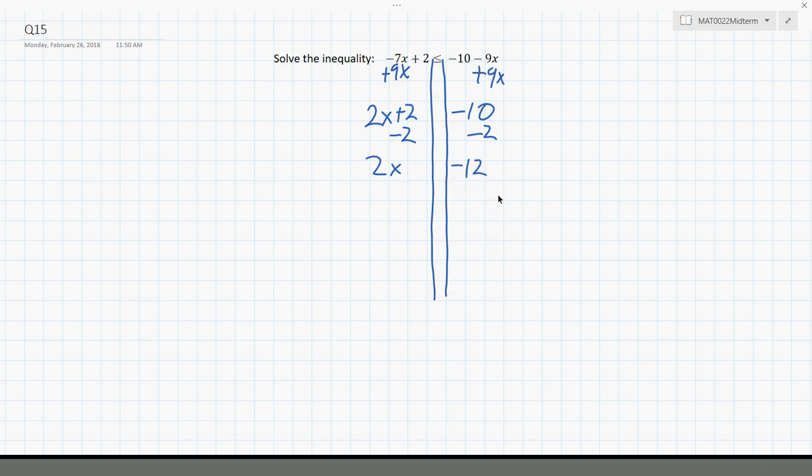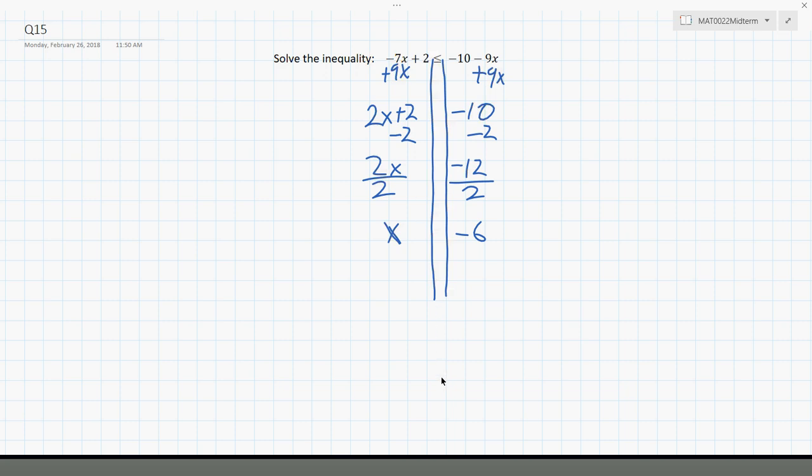I like it. All right, and then what must I do? Since we're doing this in reverse, we did our additions and subtractions, and we now need to do our multiplications and divisions. So we're going to divide both sides by 2, and that's going to give me x something negative 6. Now, I didn't deal with the centerpiece the entire time, right? Did I ever divide by a negative number? Then the sign is going to remain the same.